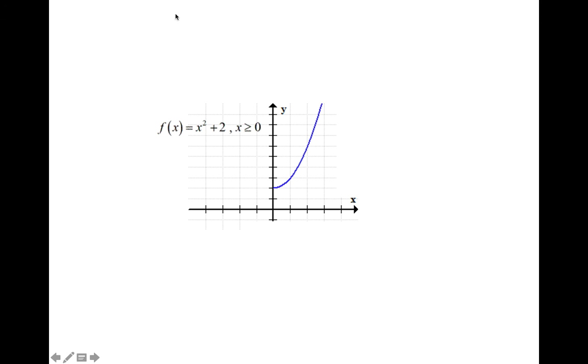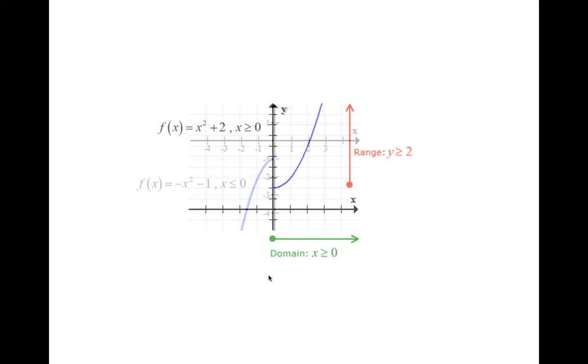Here's an interesting graph. It's actually a parabola, but it's been chopped off. If we were to talk about this range, we would say that y is greater than or equal to 2. The domain: there's nothing over here. It starts here where x is 0. So the domain is that x is greater than or equal to 0. So here are two shorthand versions of what the range and the domain are. Again, we're going to talk about what the actual official language is in a few minutes.